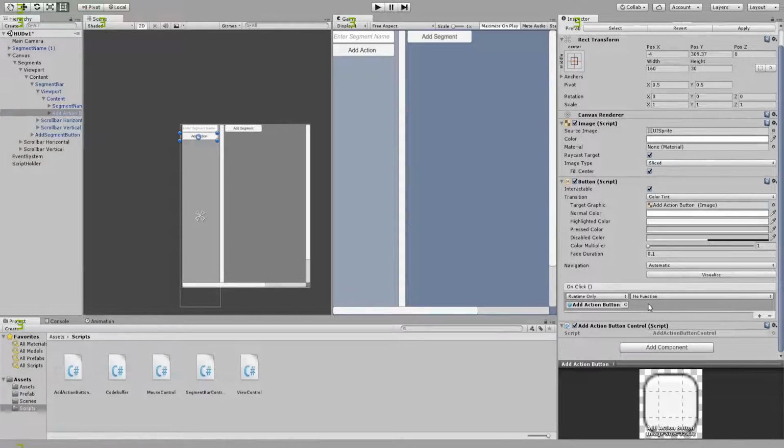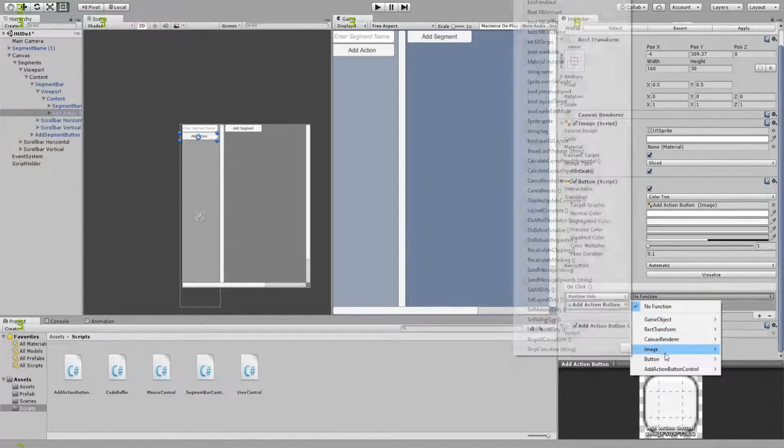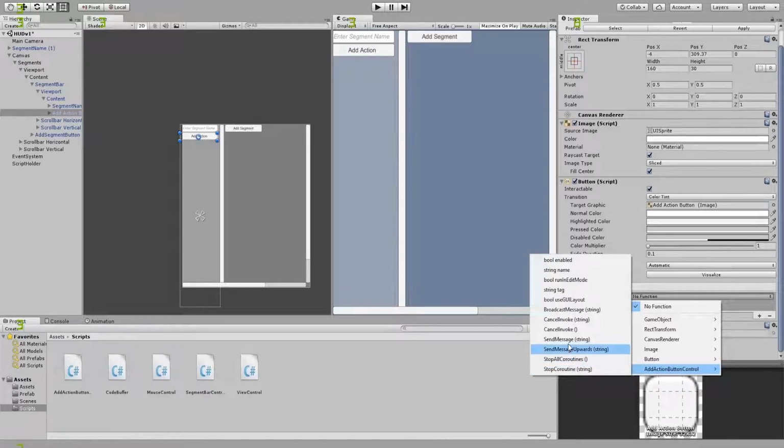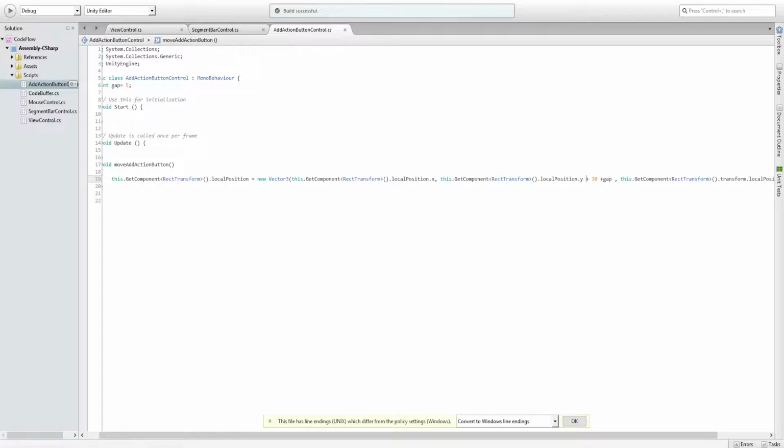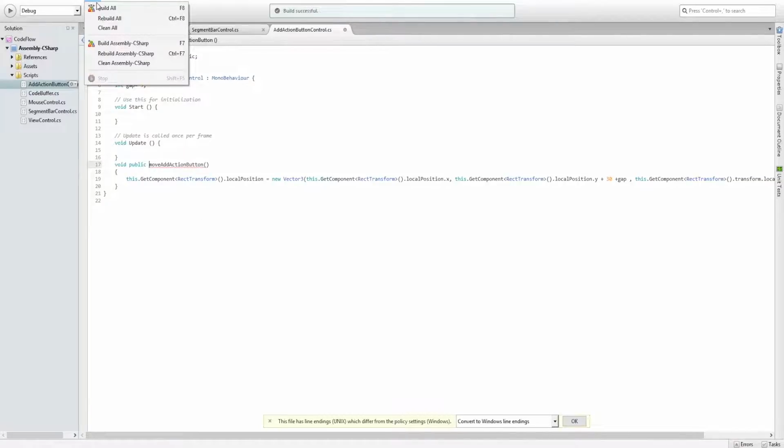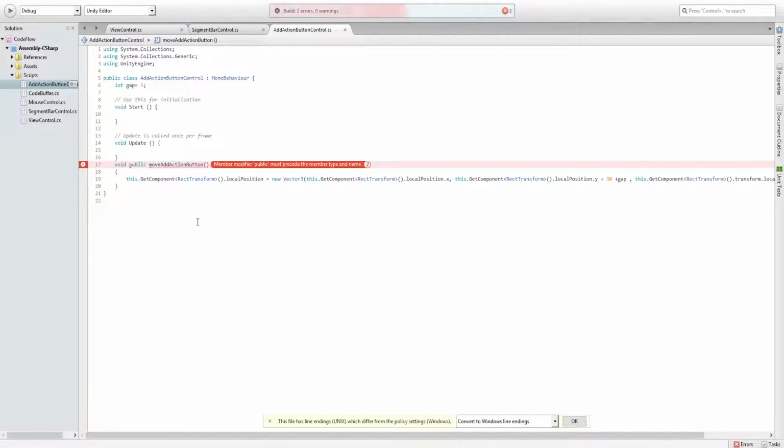Now go in here and make sure we have the function set to add action button control. Now, one of these times I'm going to forget to do that. Oh, my fault.